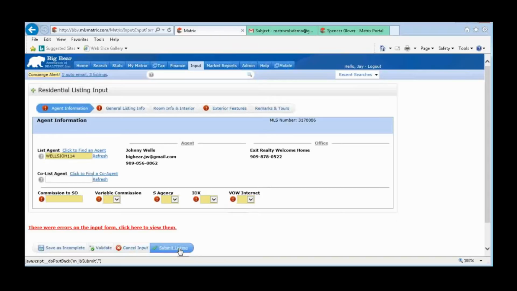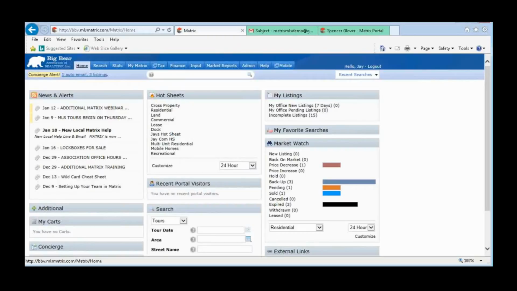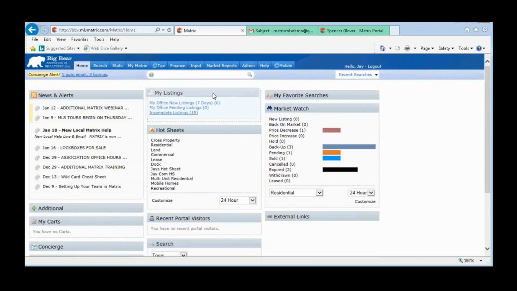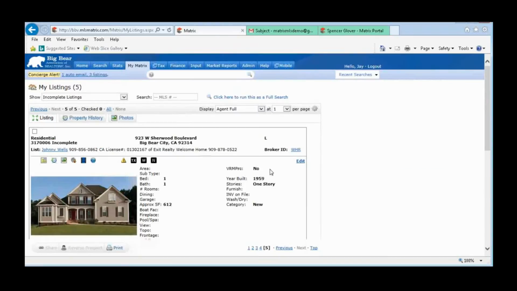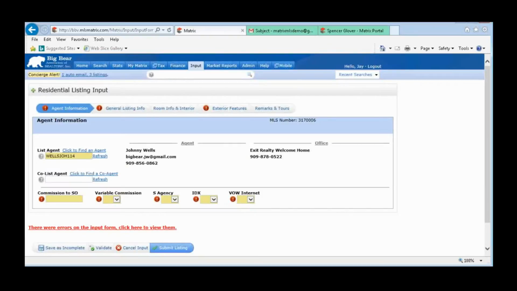Now, the other scenario was maybe you were missing some of that required information and you weren't yet ready to finish that listing because you were missing information, but you added the photos in, you added the supplements in. So how do you find that listing after the fact? Well, you have a little widget now on your homepage of Matrix that will say incomplete listings. Simply click on the incomplete listings link, find that property that you want to finish in your list, simply click on the listing, and once again, look, there's that simple edit button. Click there, and boom, you're ready to go.